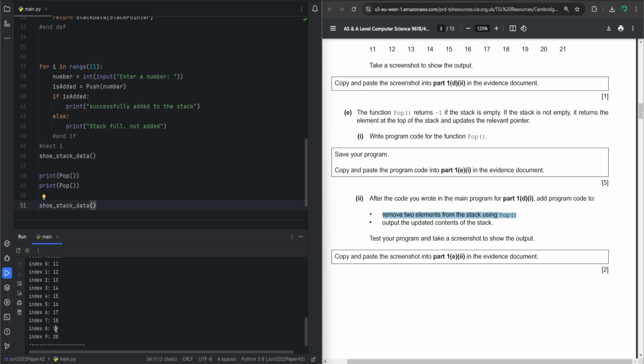So when we run this code, this first time it's going to show 11 to 20, but the stack pointer would be at 10. This second time it's still going to show 19 and 20 because we haven't removed the data. The whole point of the stack is that it's an efficient abstract data structure.